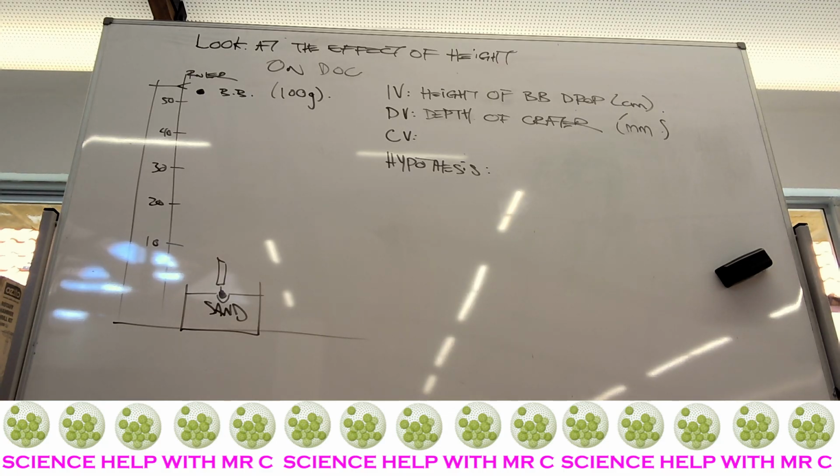Not a bit, because you're going to wet the sand, and it's going to be easier to measure with damp sand. And that means after every time it's dropped, you smooth out the sand again every time. That's what you do.